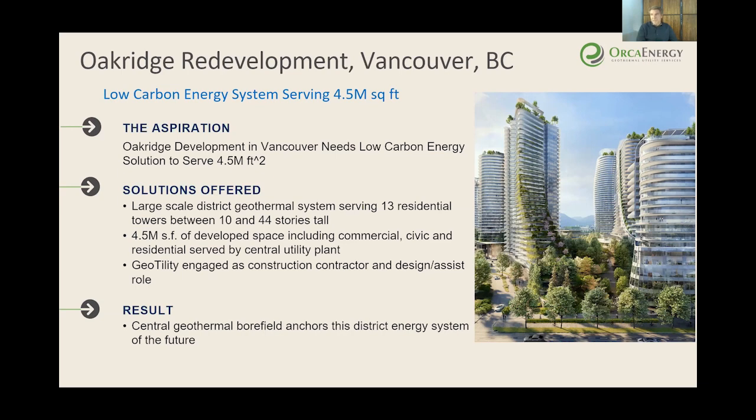In some commercial cases we do maintain the equipment — for pools and similar applications we're actually responsible for ongoing maintenance. Single family homes can take advantage of this as well, and they're responsible for additional maintenance like replacing filters and doing ongoing servicing. The infrastructure itself — mostly HTP piping — has a very long-term life. It depends on the type of system: for a district energy system there's more to it with pumps and valves, but for a single family home it's mostly piping that lasts a very long time.